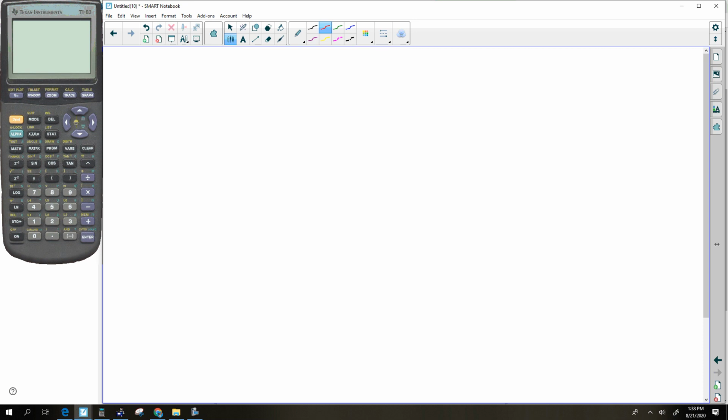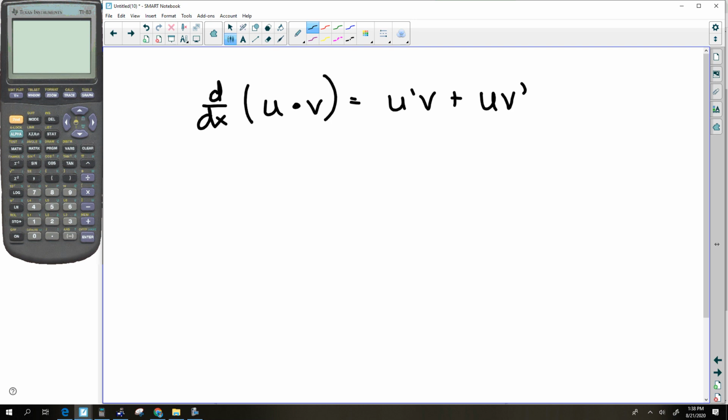Okay. So again, the two new things that you need to take away from this lesson is this. The product rule. What is the derivative of things that are multiplying? And that's going to be the derivative of one plus the derivative of the other. Okay, again, it doesn't really matter which order you go in this one because it's just multiplication and addition. However, when you do the quotient rule, the order of this stuff absolutely matters.